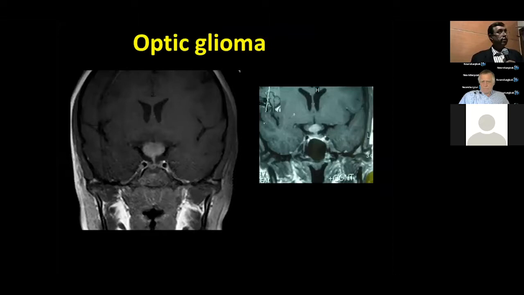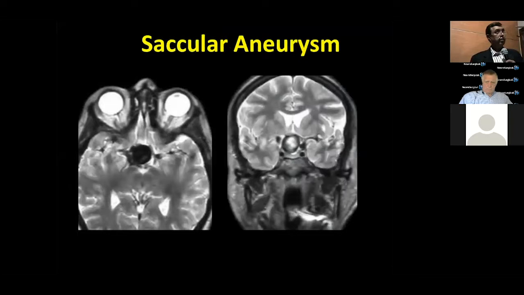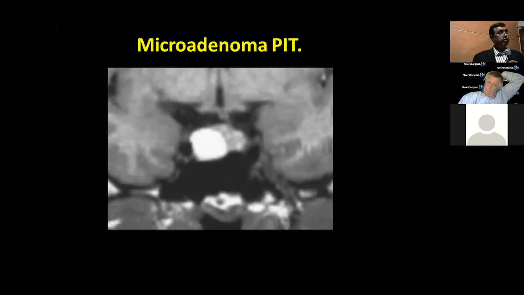Optic glioma. And this is one patient of mine with optic glioma. Carotid aneurysm. Lucky enough, I did not have an aneurysm lurking in the dark for me there. But a carotid aneurysm can present exactly like this, like the cavernoma. Macroadenoma of the pituitary gland, especially if going to one side, can mislead.